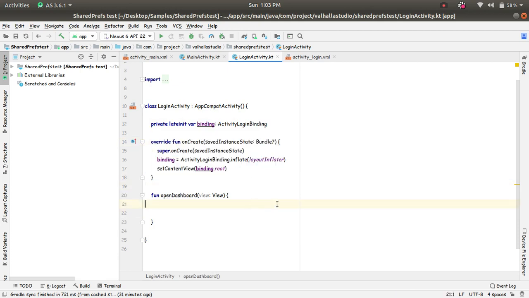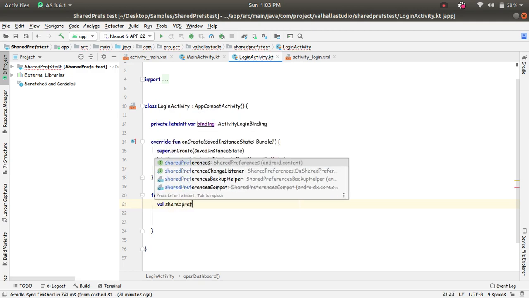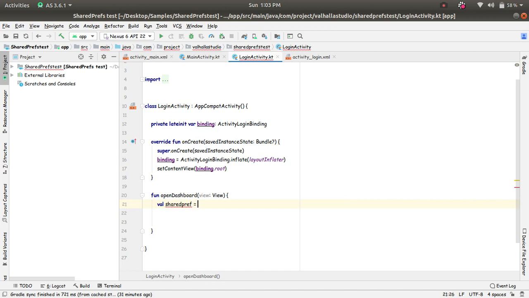What I'm going to do is get the shared preferences. It's going to be the same thing I did. I'll call val SharedPref, get SharedPref.